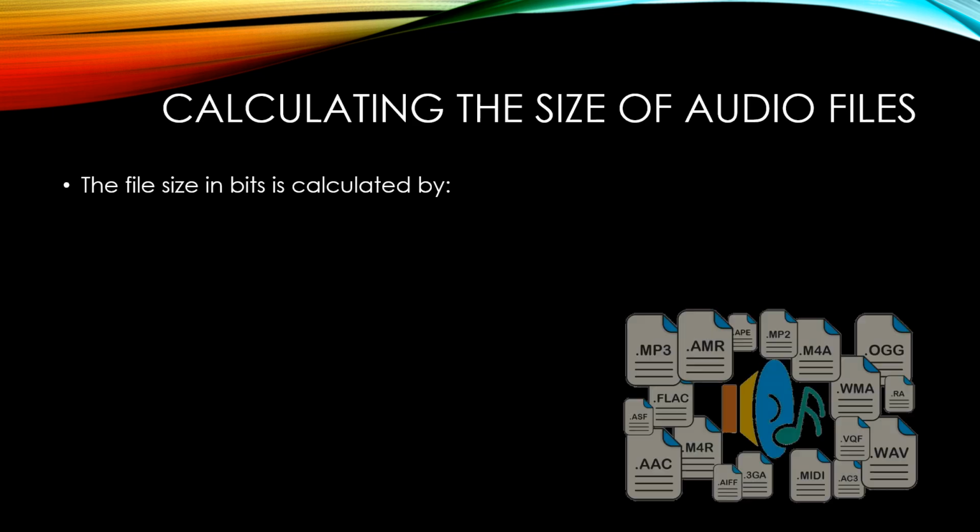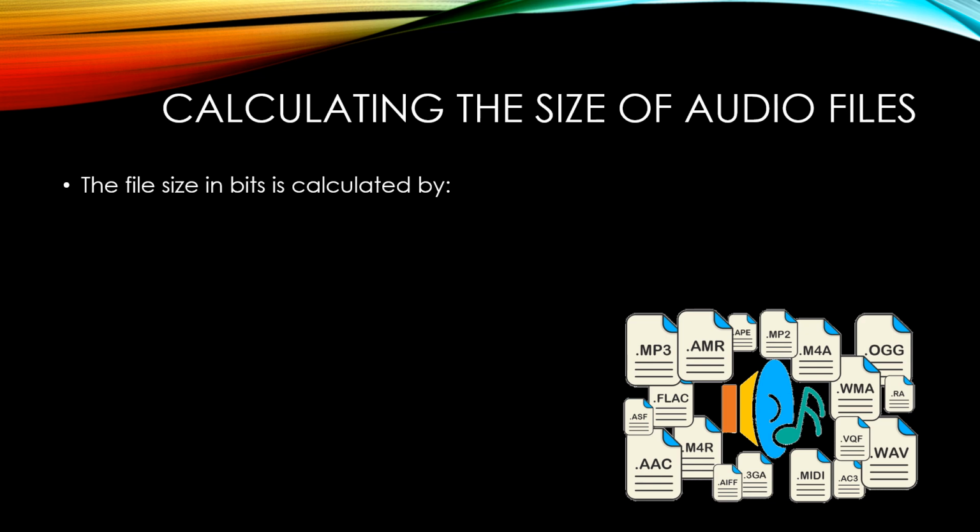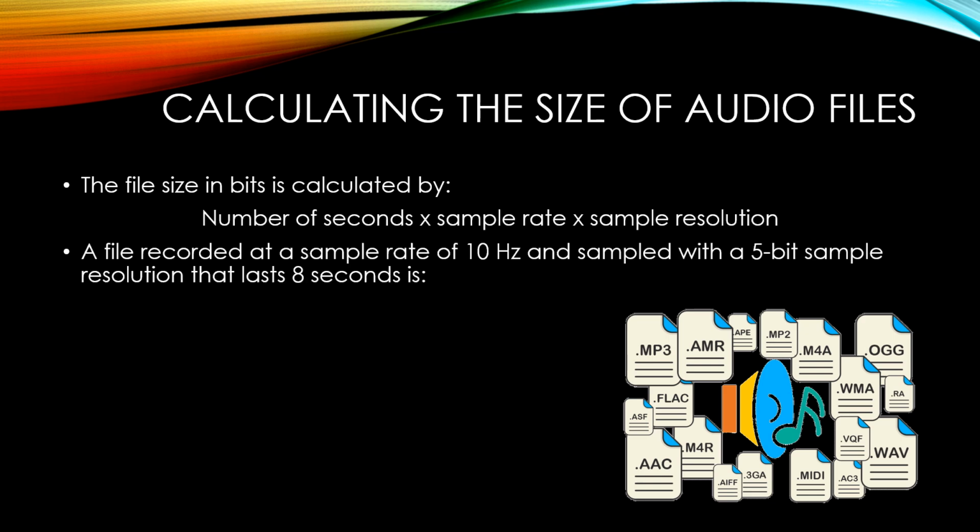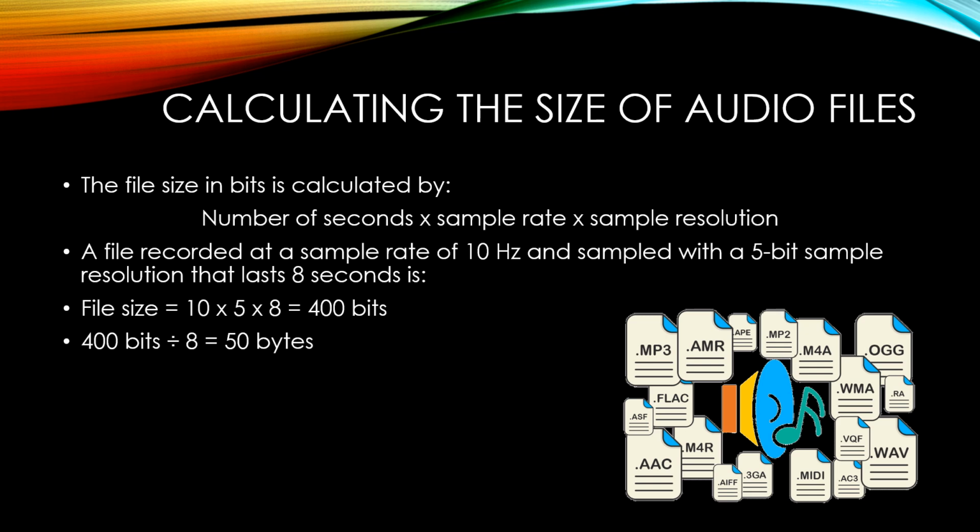You need to be able to calculate the file size of an audio file. You can do this using the formula: file size equals the number of seconds the audio clip lasts for, times by the sample rate, times by the sample resolution. A file recorded at a sample rate of 10 Hz and sampled with 5-bit sample resolution that lasts for 8 seconds would be 400 bits, that is 10 times 5 times 8. You might be asked for the answer in bytes, in which case you'd have to divide that by 8 and come up with 50 bytes.